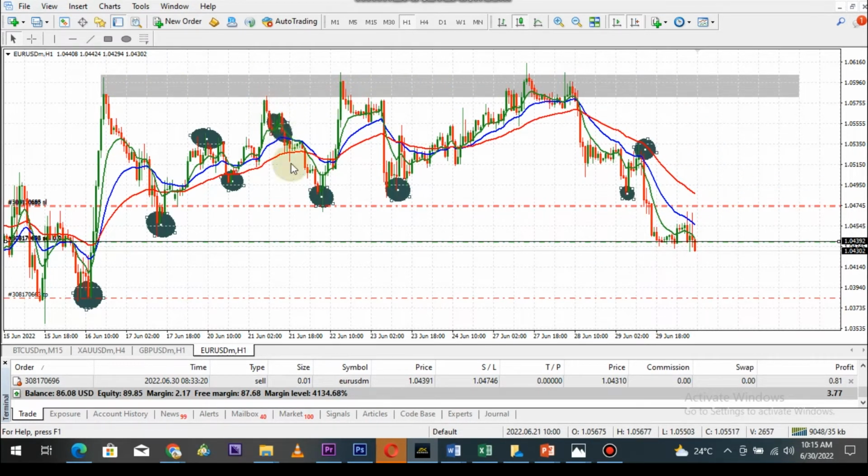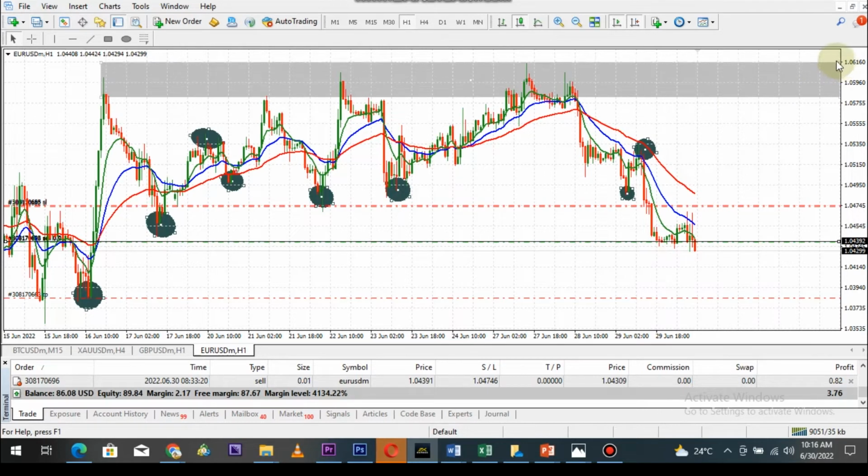Whenever price enters this area, this zone here, up to this point, whenever price entered anywhere inside this zone, it changes direction down. So here it came down, came close to the zone, just touched it a little bit, then came down. Here it entered a little bit, then down. Here too, twice it wanted to pass this zone, but it could not, and it kept coming down. All right, so this is how you identify your resistance. That is, the price is resisting breaking above.